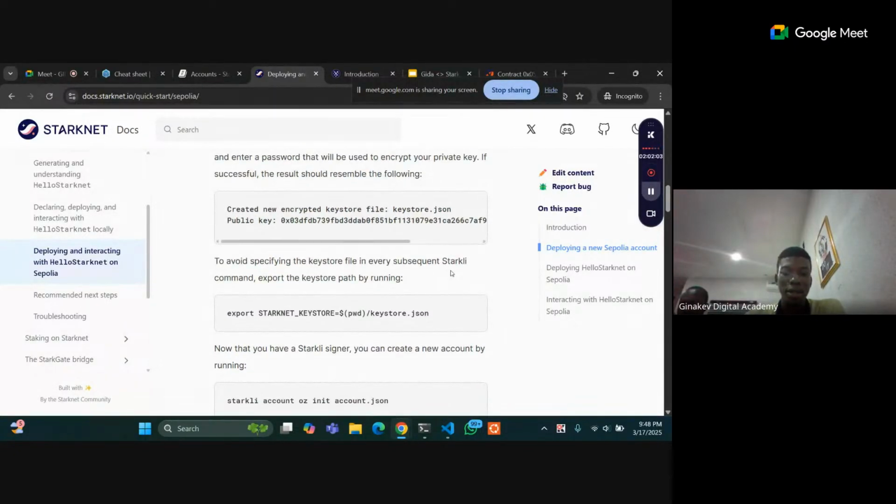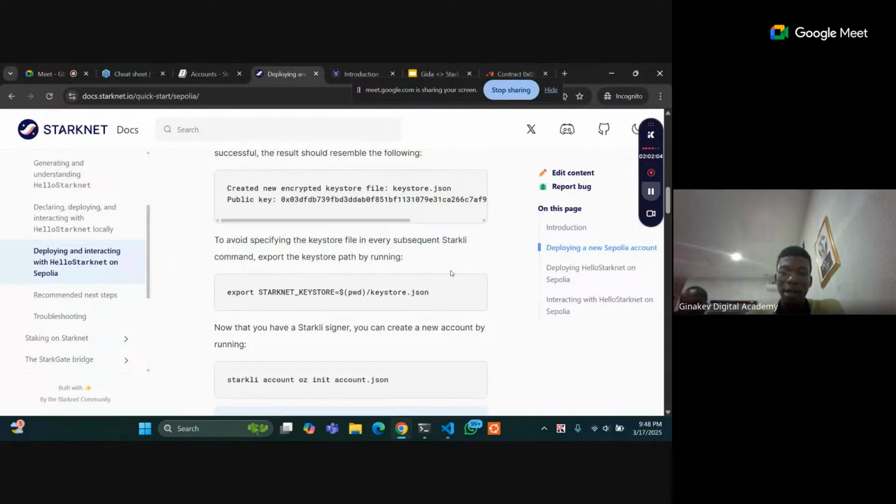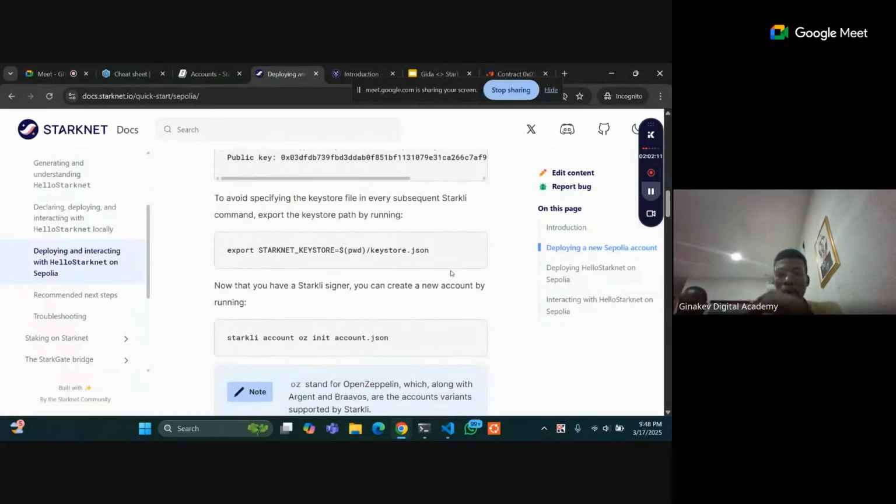To avoid specifying the keystore file in every subsequent Starknet command, export the keystore path by running this. So let's run this.